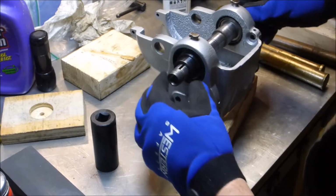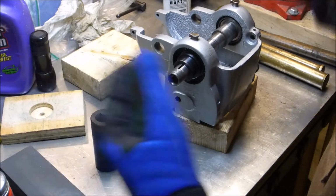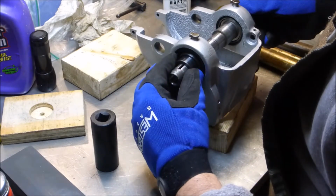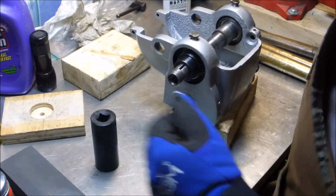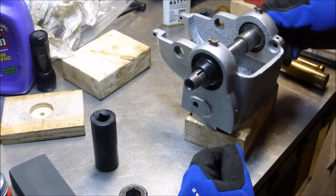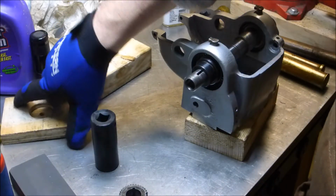Put this fellow in here, and you're actually covering the slot for the Woodruff key. Just by a little bit now, but no. So I think maybe I'm just going to have to try again, just scooting that Woodruff key in under there. It just doesn't seem right. It does not seem the way that was designed.